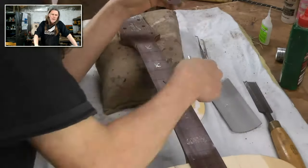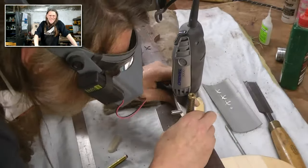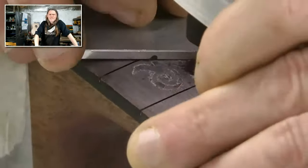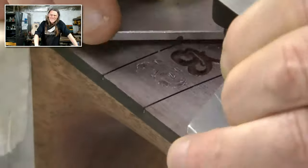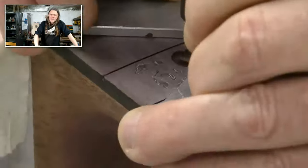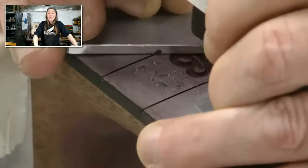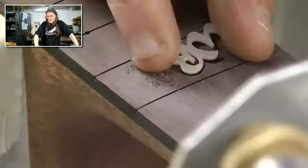You can see me wearing my close-up goggles there. They've got a little torch on, and they magnify so that I can see a little bit clearer. You can get right in there, and I can see a lot more clearly than I can with my normal eyes. Great for that sort of inlay work.